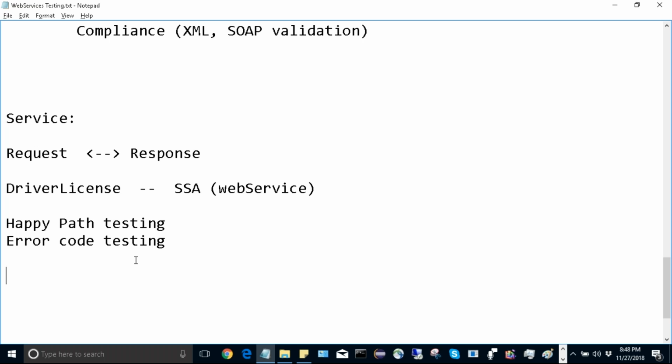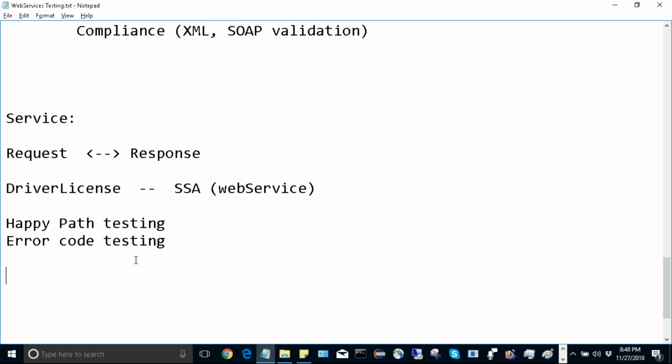We will just concentrate on those requests and responses only, and we don't worry about the front end. That is called SOAP testing or REST testing or SOA testing.